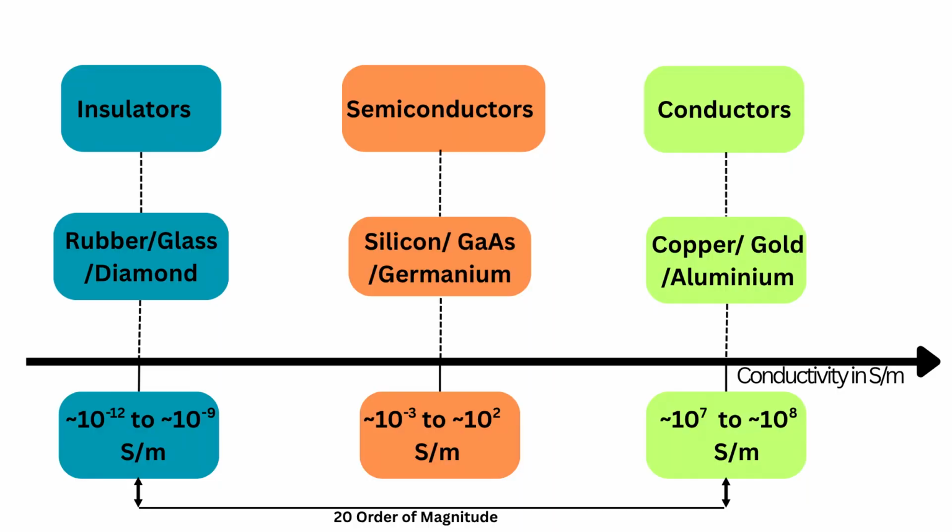Let's start with what you already know. Conductors conduct electricity. Insulators insulate. For example, a copper wire will conduct electricity while rubber won't, right? That's day one physics, everyone knows that. But here is what the textbook skips: the range between the conductors and the insulators spans about 20 orders of magnitude. That's not just a spectrum, that's everything that exists all crammed in one single line.